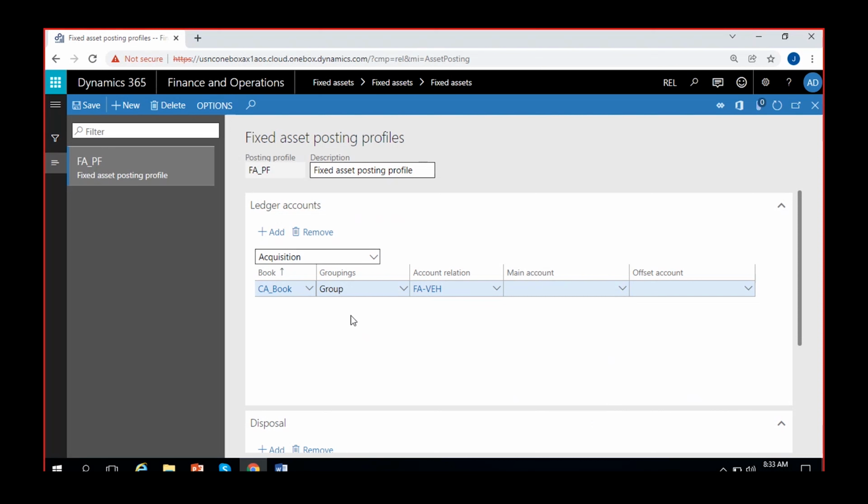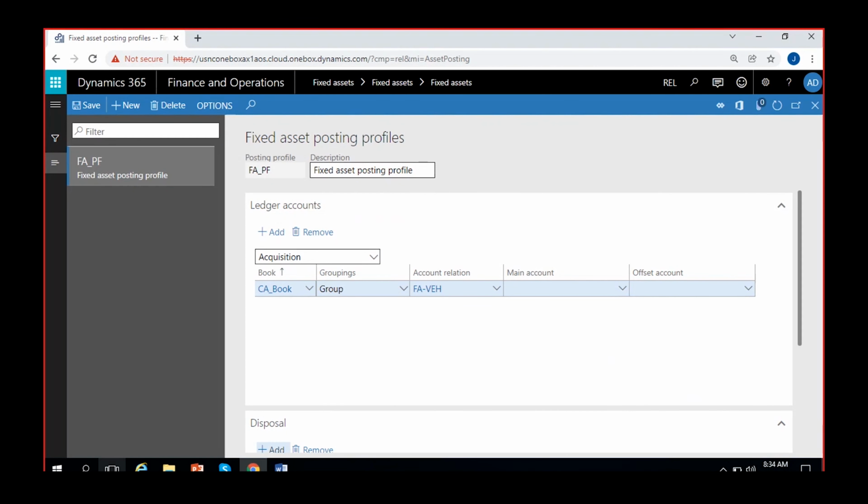So book, group, vehicles group, then main account. The main account that we have to give here, whatever is debited mostly will be given at the main account level. Whatever is credited, sorry, not debited and credited actually, instead of the fixed asset, which account will be used, that will be given in the main account.